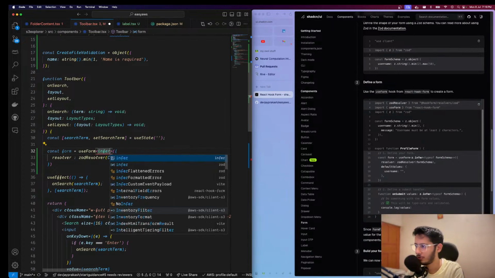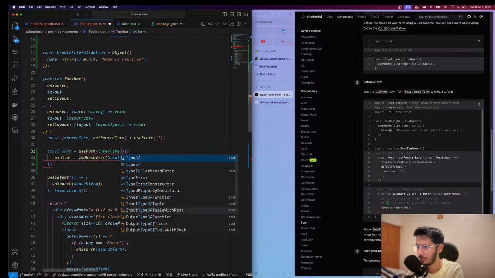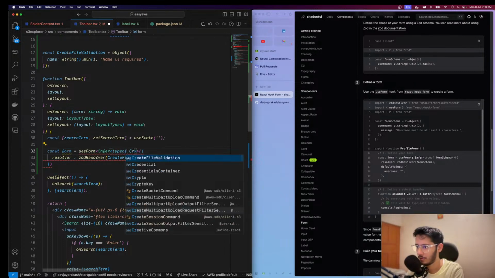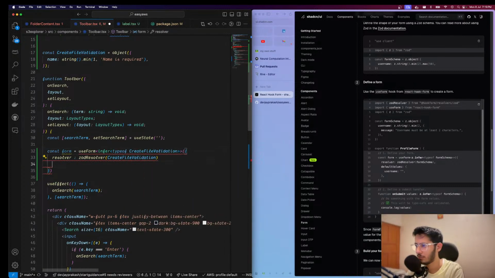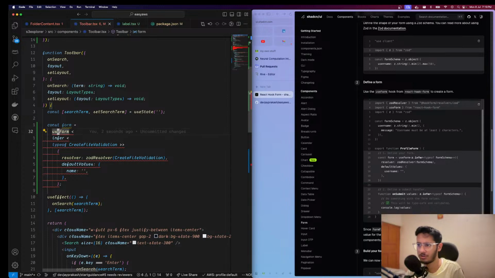We can use infer, which is from Zod, which is correct. Now we can use type of create file validation. Okay, we might need to pass default values over here. That might fix the issue. No, that's also not fixing the issue. We are doing something wrong. I don't really know what.